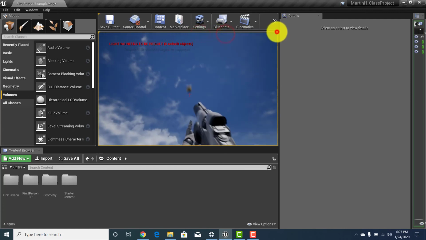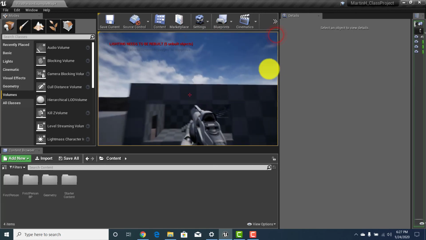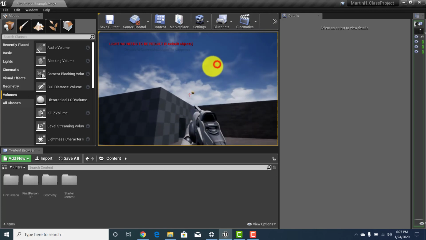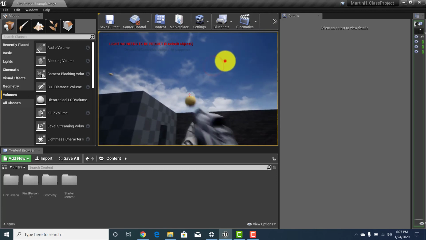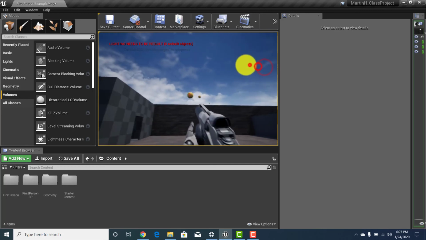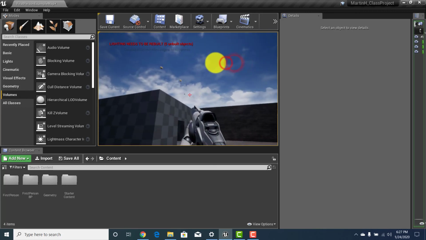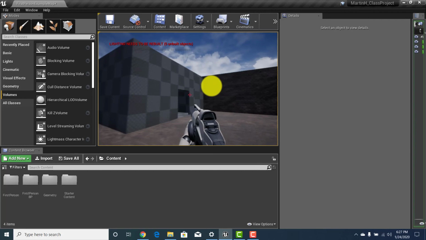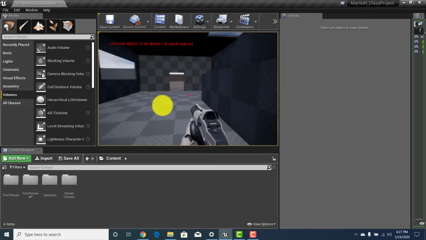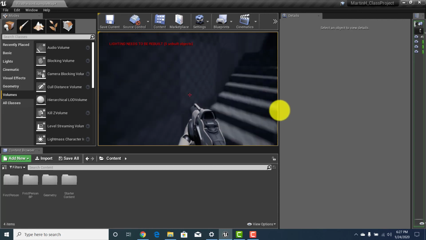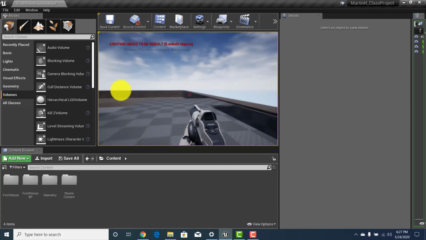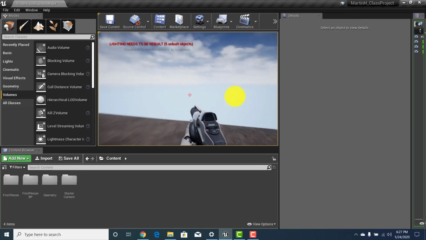I could probably shoot over it. Oops. Okay, so I hit the barrier. No barrier. There's where the barrier starts. Okay, so that's a blocking volume. So you can definitely use a blocking volume if you wanted to have some kind of cool looking area out there but not being able to actually walk out there.